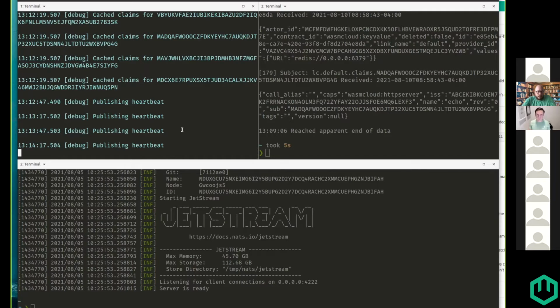And the documentation goes into this as well, but you can mix and match so that you can have a lattice that has, let's say, 5 NATS servers that are running Jetstream, you could also have 10 more of them in that same cluster that are not running Jetstream, and everything still magically works. So that was it for the so-called demo.